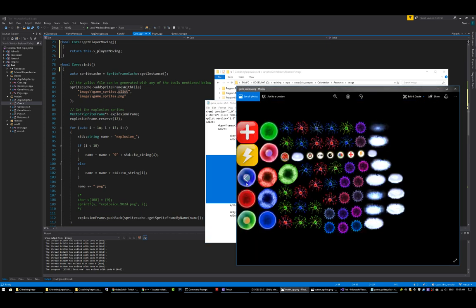So it can say, if I want the speed up power up, then it will actually clip out this little fraction of this PNG and return this as a sprite to our game. Therefore, sprite sheets are great because you just have one big texture to deal with, and memory does better with a big single texture that you slice and dice than having a bunch of individual sprite textures loaded.